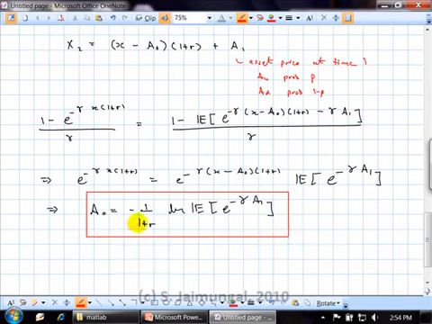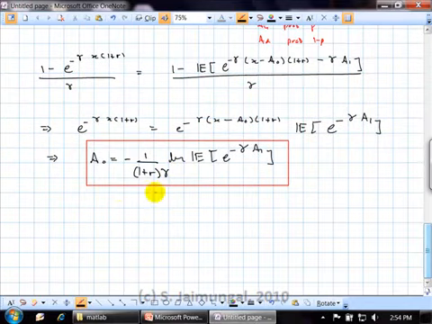And I just realized I have one small mistake here. Does anyone tell me what it is? Gamma's missing in the bottom. There's a gamma down there. Right? I mean, there's a gamma up in the front of that A0, so it's got to have a gamma down here. Okay, so let's take the limit as gamma goes to 0, and then we're going to take the other limit of the completely risk-averse, the strongest risk aversion agent, gamma going to plus infinity, and we'll see something interesting happening.